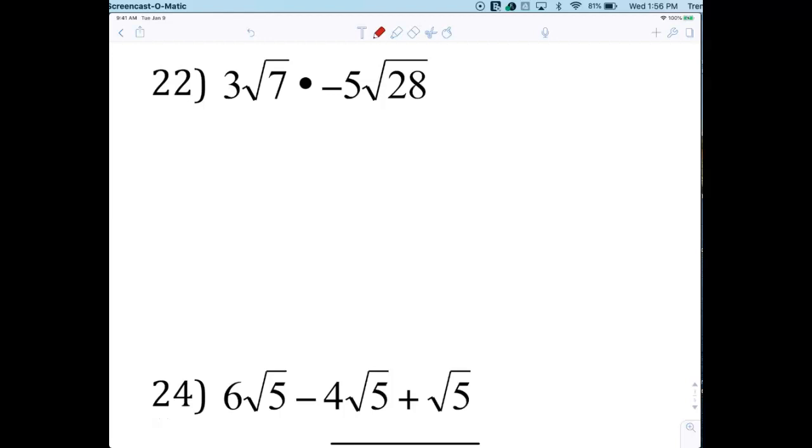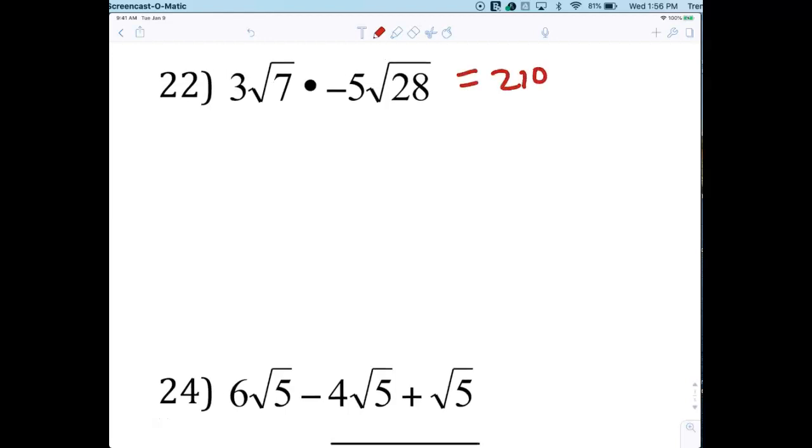Which everyone could just look at that and say, that is obviously 210. Right? That's how you can do it. All right, so let's figure out how I did that. What's probably the first thing I did? 3 times 5. Everybody can do that. 15. Now, I need you to remember from yesterday.